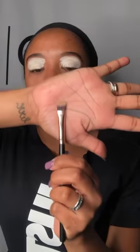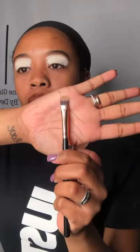Let me grab the brush. So now you want, hey Divines, come on in, keep coming. We just got started. We're applying the product now. So you need a round brush, okay, and as flat as it can be. So see how it's flat? I've smoothed the bristles out. Then you want to, so you see my arm? I'm doing like this, okay?